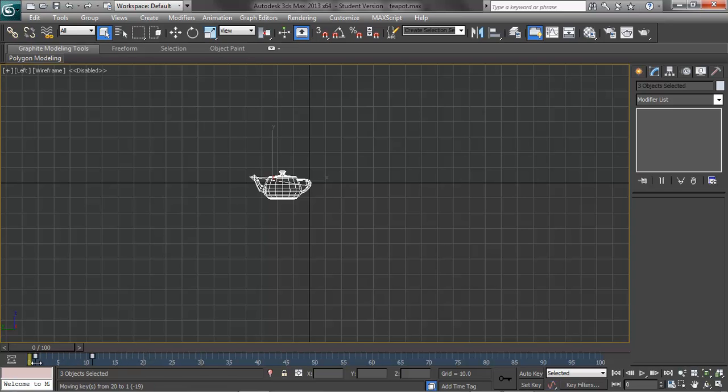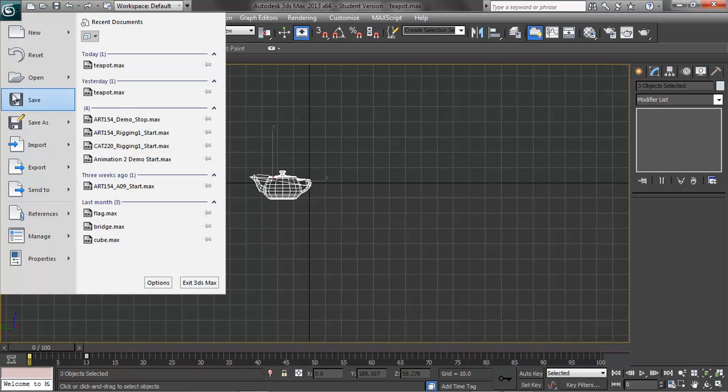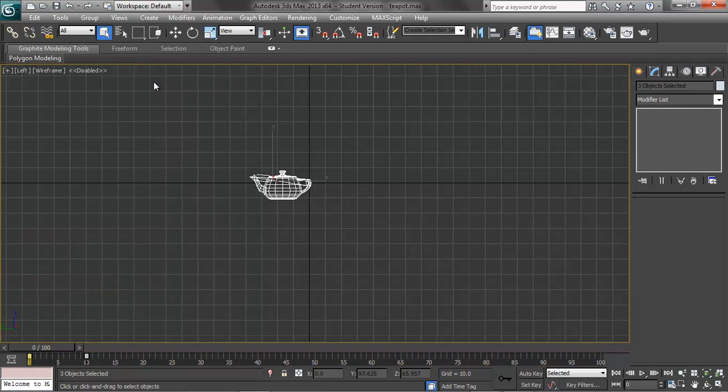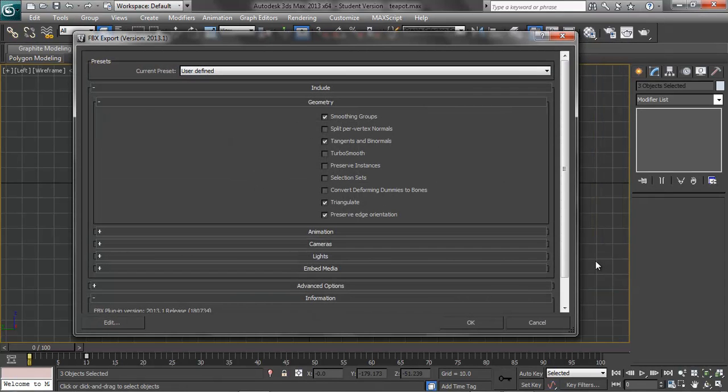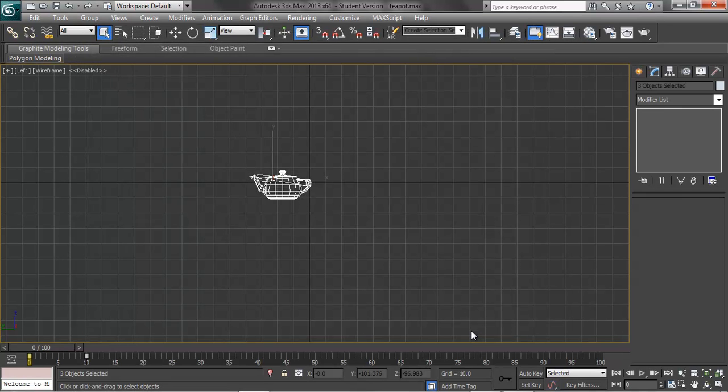So we'll take this and move this to 0 because this is basically saying this is the animation. And we're going to export selected, and we're going to call this weapon put down, and hit save, and hit OK. And then we've got to do this two more times. I'm just flipping the pages to make sure I get all the names right. If you don't get the names right, then it becomes a nightmare with the scripting.